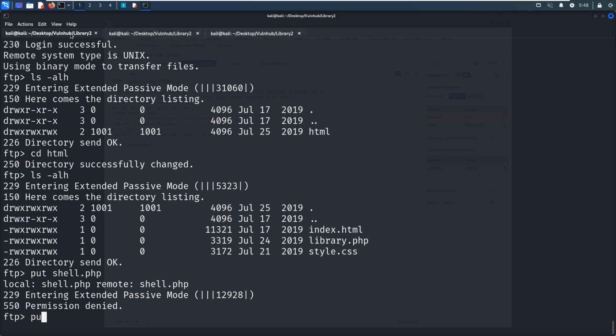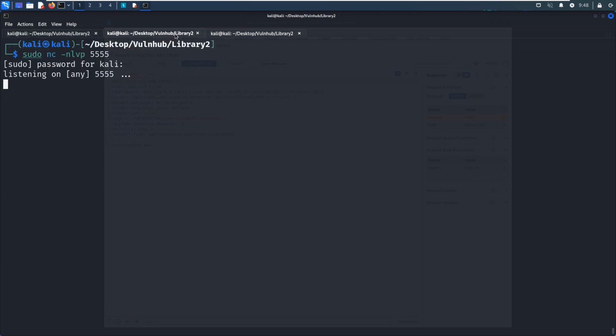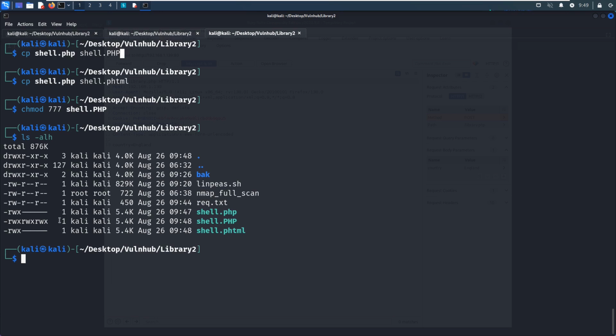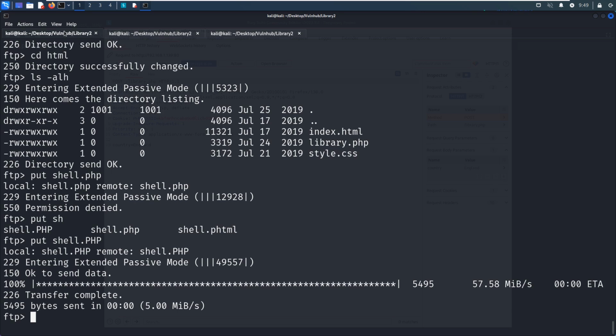We can put the shell, but before we do that, a very interesting thing will happen. Of course, we need to change the mode, so it's executable. So now we can use the put command to upload the PHP file.